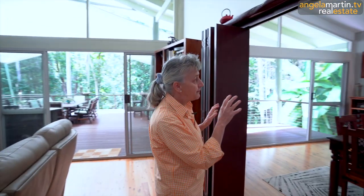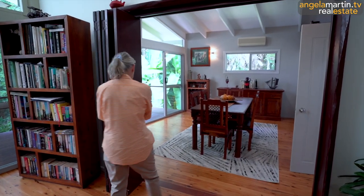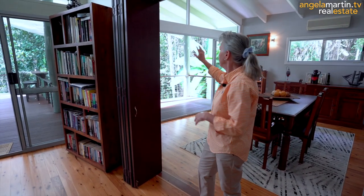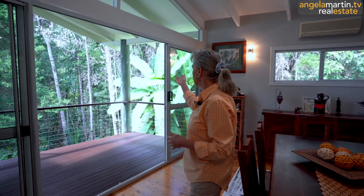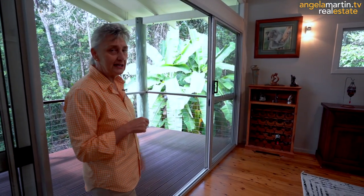This has had a makeover. This used to be a bedroom and it could still be a bedroom if you wanted it to be, because we have doors that open and close for privacy. Of course you could put curtains up there if you had somebody staying, but you're going to eat your dinner out there guaranteed. You're going to entertain out there guaranteed, but just sometimes for those intimate dinners this is a brilliant room. Again, plenty of cupboards, which would have been the original walking robes when it was a bedroom, but easy access out. Look at the leaves on that - it's sensational.